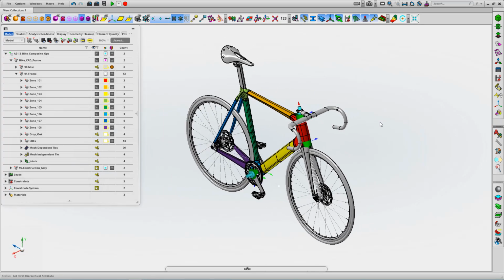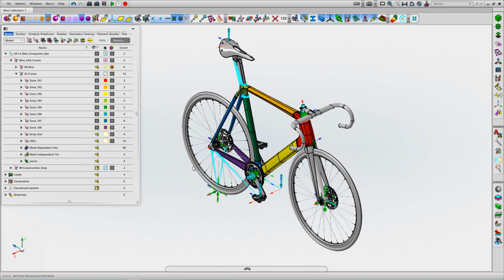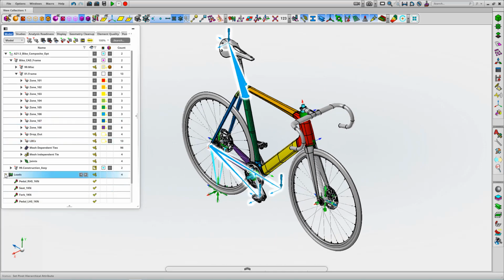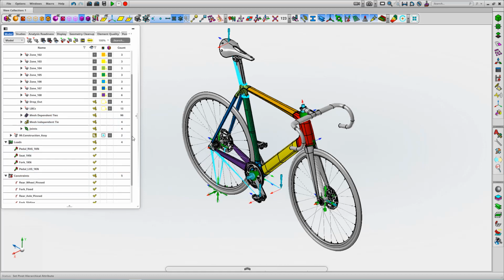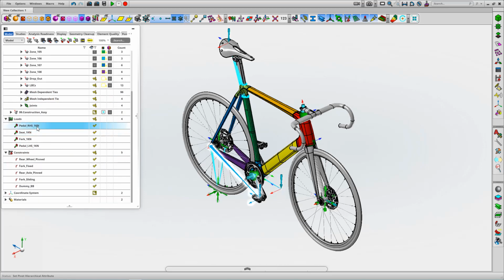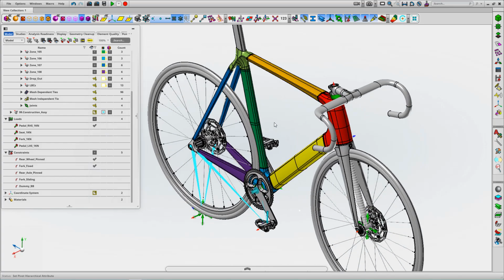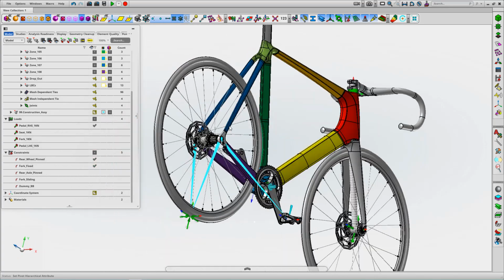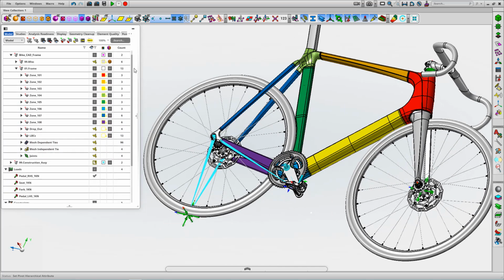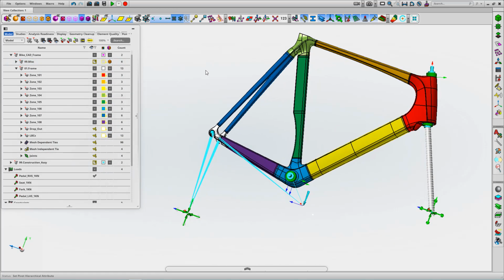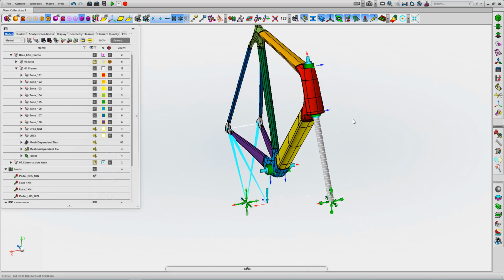Okay, so once we've got our model built, or our structure built in terms of the geometry, the mesh, and the properties for the composite structure, we can then start to build up our loading environment. Okay, so we were looking at 4 discrete loading cases here. So pedaling action on the right and the left hand side, and a load through the fork and a load through the seat. So by having the external geometry visible, we can see the influence of those loading actions.